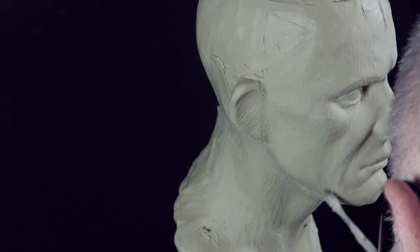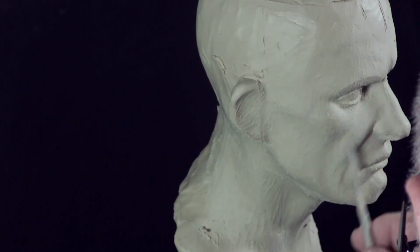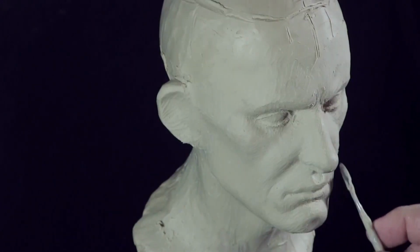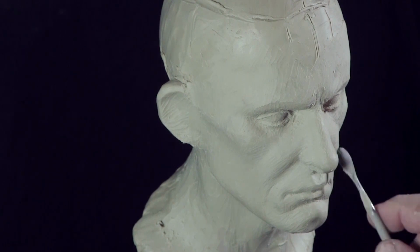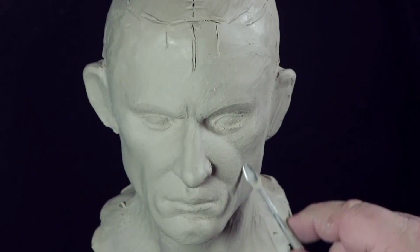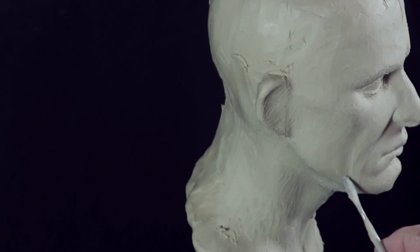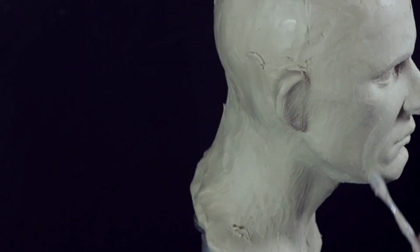What I'm doing right now, as you can see, as I have developed the eyes out a little bit more, of being a more serious look, I'm now going back to the mouth area, and I'm drawing out a little bit more line around the expression on his mouth to match the eyes a little bit closer, because I want to bring out that impression of a serious attitude or a stern look.